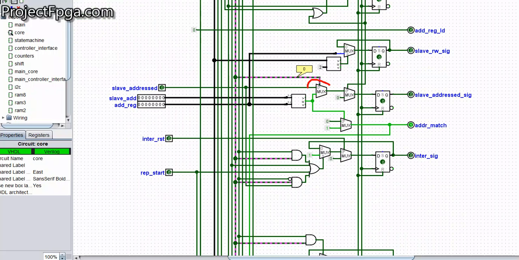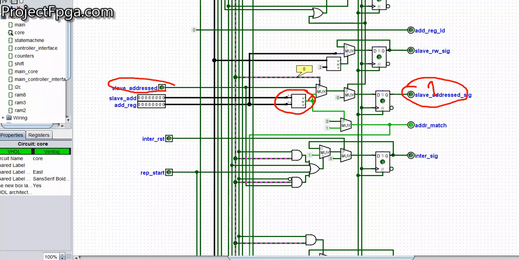it comes on, it turns on this multiplexer here and checks: is the slave addressed, or it compares the received address with our slave address. If they are not equal, it's a 0. So a 0 is going to come here and say that the slave has not been addressed. If it has been addressed, it's going to come on 1, and we are going to have a 1 signal here to show that.